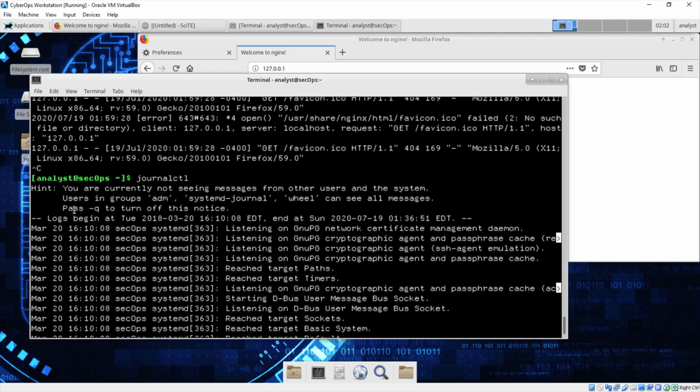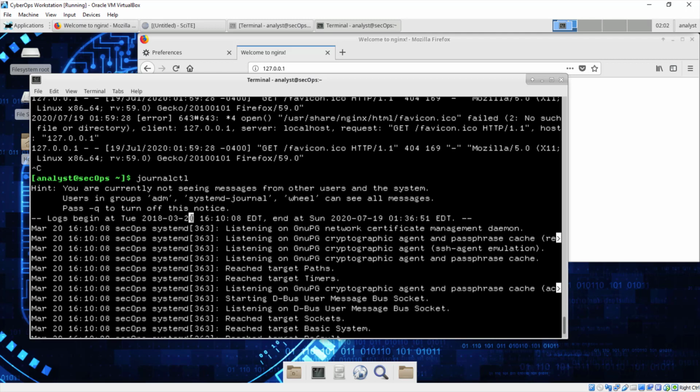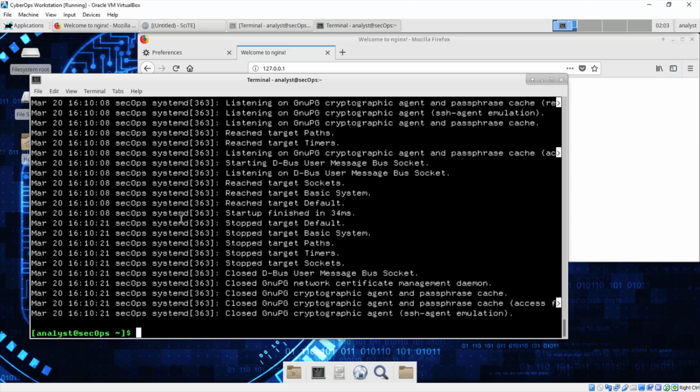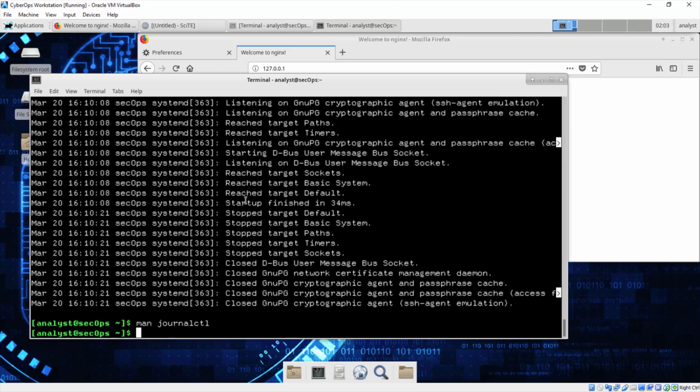So this will give you a clear message that tells you when that recording actually started. Now there is a lot of information that you can derive from journalctl, something like journalctl dash b. You can always go to the man page and see the options that you can use. The one that we are going to see here is journalctl dash b, which tries to show you the booting information.